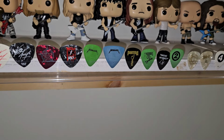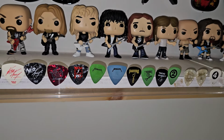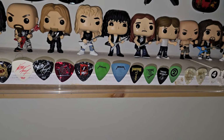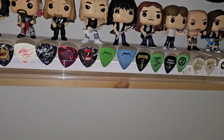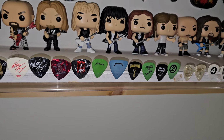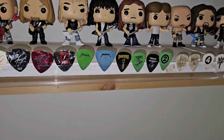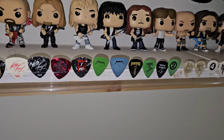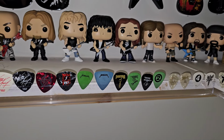So December 1991, Metallica played 3 shows in a row at Nassau Coliseum. I had tickets for the Wednesday show. I had tickets for the Friday show. And I didn't have tickets for the Thursday show. I'm like, whatever, no big deal. The day of the show, I get a phone call from a friend of mine, and she says, hey, you want to go see Metallica? And I said, well, I went last night. I'm going tomorrow night. She said, no, I mean tonight. I'm like, I don't have tickets. She said, I got some for my birthday. My mom got me Snake Pit tickets. My mom got 5 Snake Pit tickets.